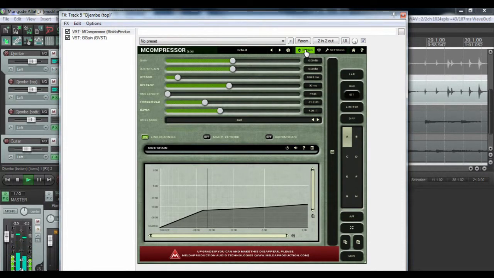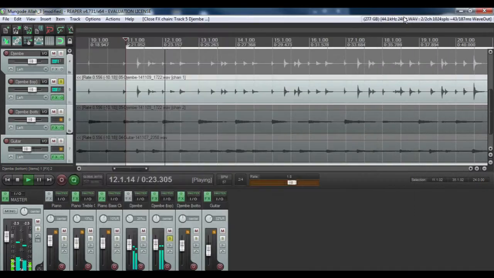So here's what the djembe top microphone sounds like naturally without the compression, and here it is with the compression again. I think the difference isn't as great here as it was with the mic under the djembe. I guess one thing you'll notice is that the compression reduced the level a little, so we'll increase the output gain a little to make the overall loudness sound roughly the same with and without the compression. Now let's put this back in the mix with the other instruments, and we'll hear how it sounds all together.